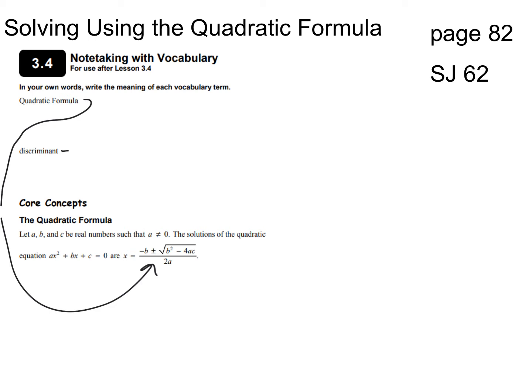The discriminant. The discriminant is the value under the radical. I'm going to highlight it: b squared minus 4ac. I want you to get into your brain that when you see b squared minus 4ac, that's the discriminant. When you work it out, this value tells you the number and nature, meaning what they look like, of your roots. On the next page, we discuss more about the discriminant.